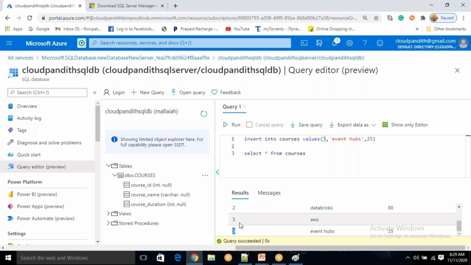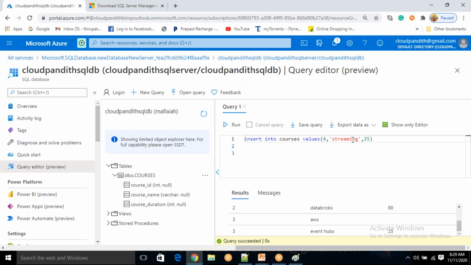If you use that primary key constraint, then this will not be allowed. If you are using the same number for another record, it will throw an error, a primary key violation, some error it will throw. Okay. Now I want to insert multiple records. Let's say something like this, event hubs. Okay. Let's say stream analytics, streaming tutorial, something like this. Okay, this is 4.